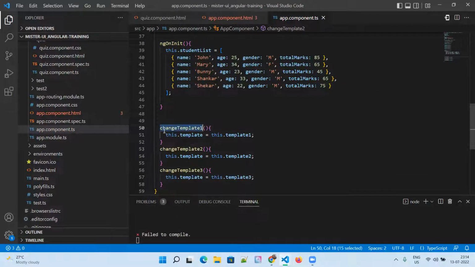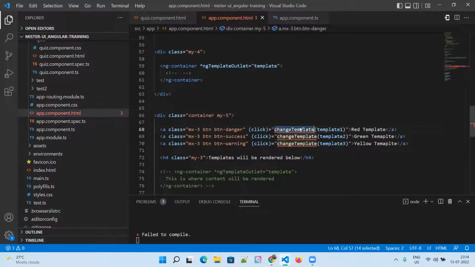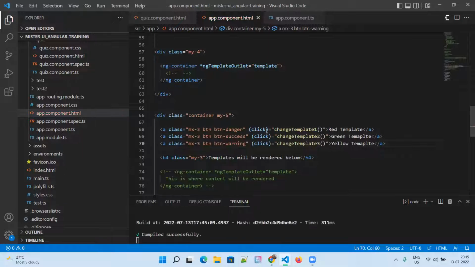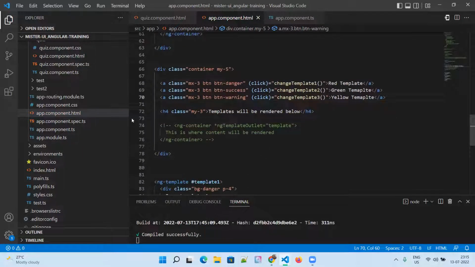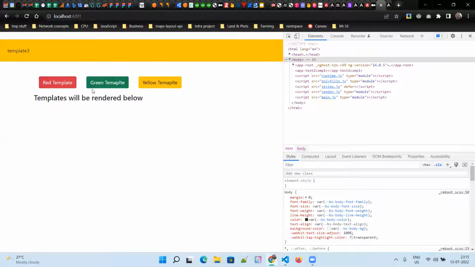Now let me go back to the HTML and change these to template1, template2, template3, and remove this reference. There is no difference. Only the way of doing it is different, but from Angular's point of view it will work in both cases.